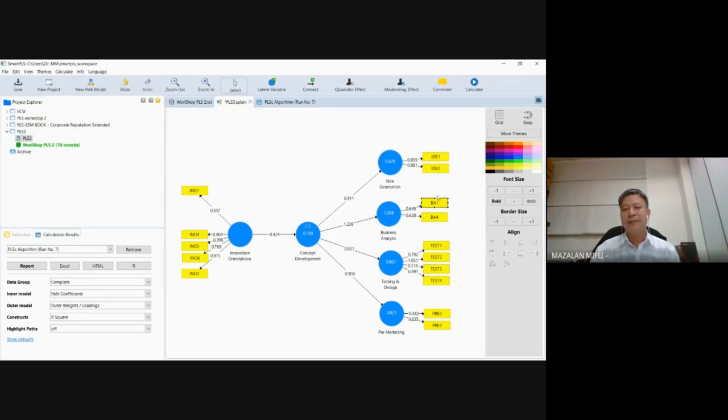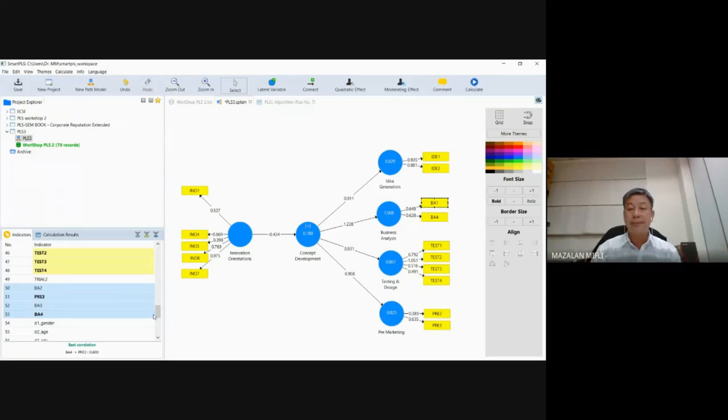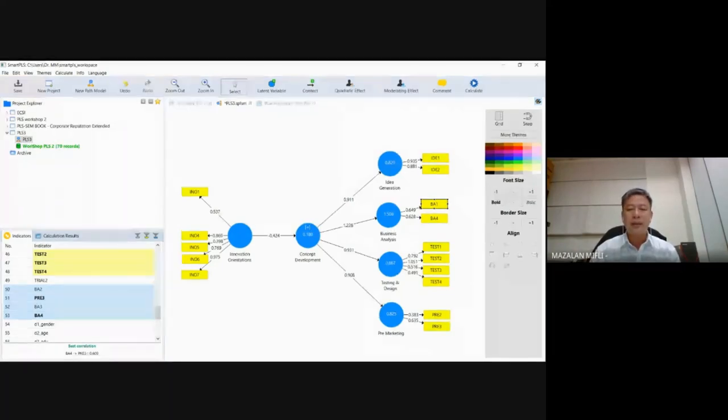So these are indicators. This is the process actually. Most of you will encounter this kind of process where your measurement model somehow gets stuck, and what can I do? You see, if there are not enough indicators, then well, that's it. You just can't complete your studies. You see?